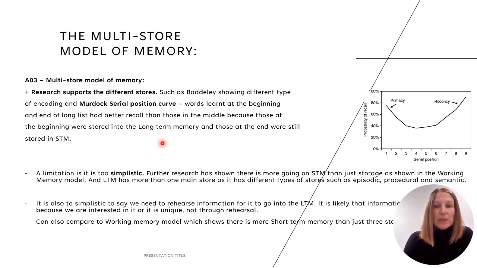Sorry, this is a little bit small, but hopefully you'll be able to see this okay. So the multi-store model, and this is your strengths and weaknesses. For AS level, you will only get up to a 12-mark question. The previous slide showed you an overview. It's a little bit brief, but if you added in that extra detail from coding and capacity, duration, and some other examples, that would be absolutely fine.